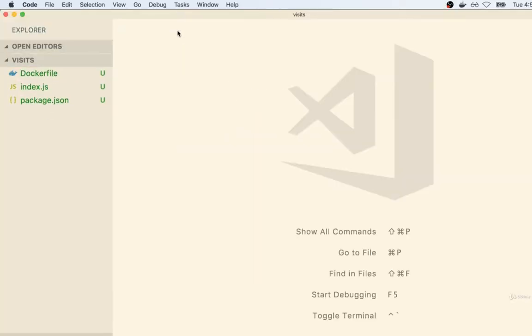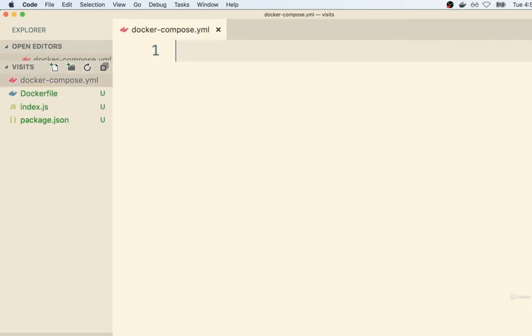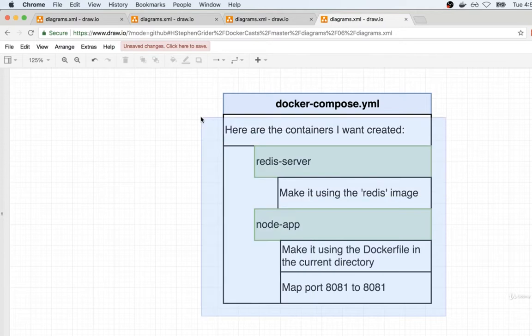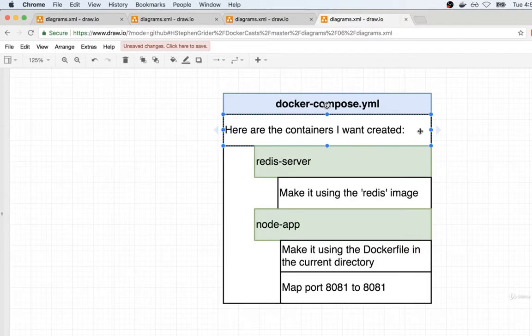Okay, so back over here, inside of my root project directory, I'm going to make a new file called docker-compose.yml. And then inside of here, we're going to write out all that configuration. The first thing we're going to do is add in one little required line, which is going to be version, a colon, and then inside of a set of single quotes, 3. That specifies the version of Docker Compose that we're trying to use with this formatted file that we're putting together right now. After that, we'll then put together this big block right here. So we're first going to head it off with a big section header that says Docker Compose, here's what we want you to do.